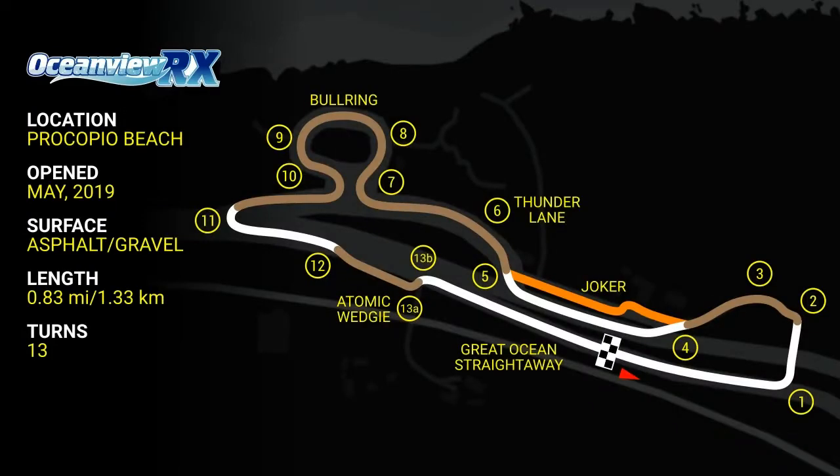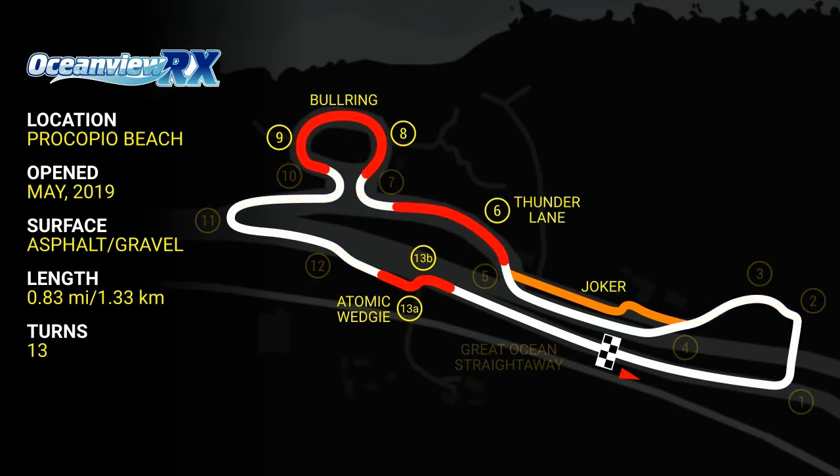This was the first Rallycross track that I made on GTA, but it is still one of my and my friends' favorites to race on to this day. The different surfaces and variety of corners make it a challenge, but if you hit it right, it is a blast to drive. Some of the highlights include the fast and sketchy Thunder Lane, the Bull Ring, and the chicane that can make or break your race, the Atomic Wedgie. Also, as in real Rallycross racing, you'll want to take the Joker once per race for an authentic experience. Now let's take a look at how the track was developed, and then I'll take you for a lap.